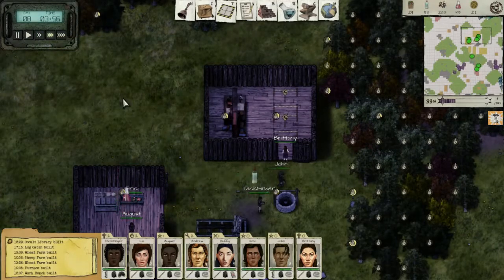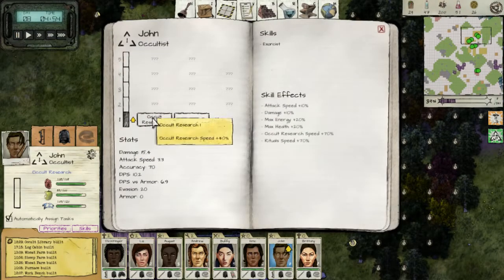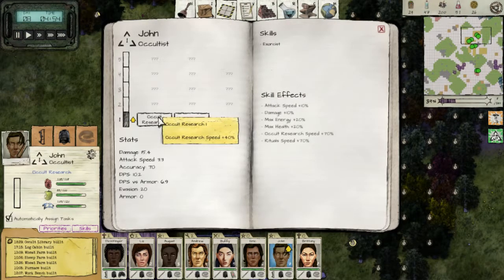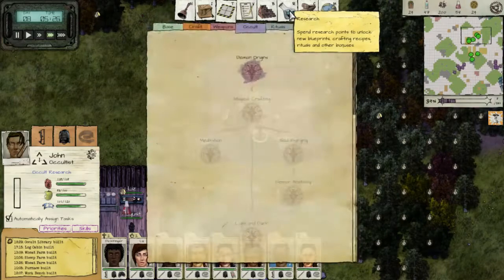Faster here. John leveled up, our researcher. Very good. Now, since he's clearly our researcher, oh, he's good at research and rituals. Well, he's a researcher, so we'll give him that. He should be rocking through these at lightning speed.